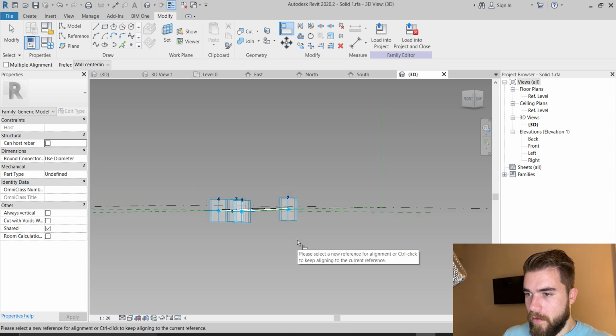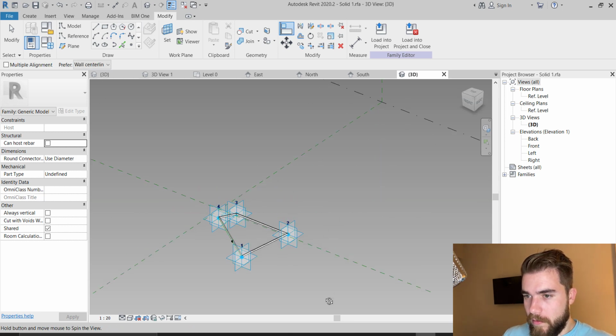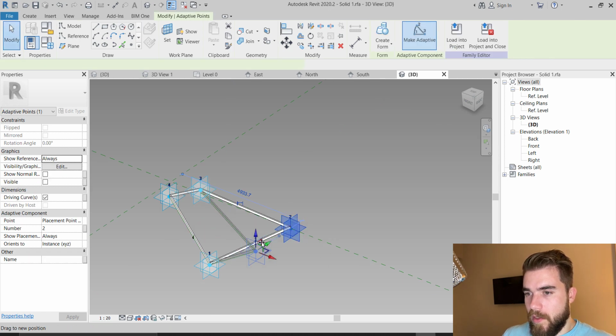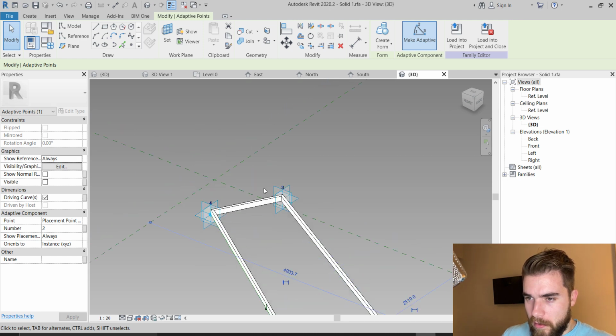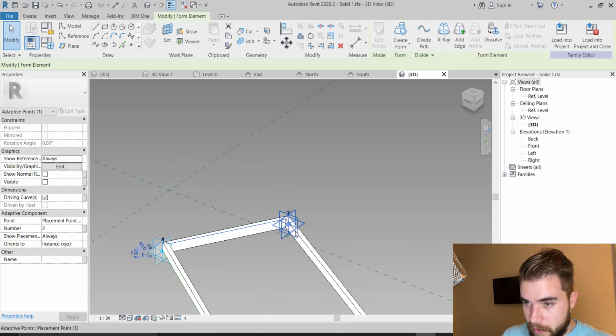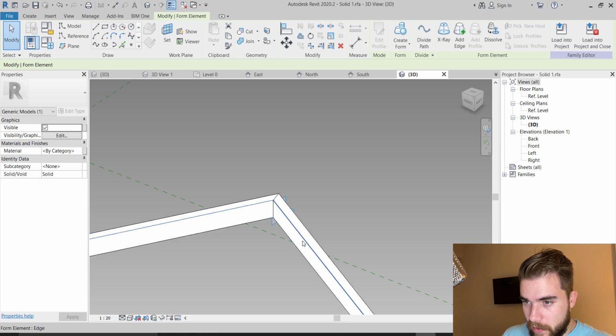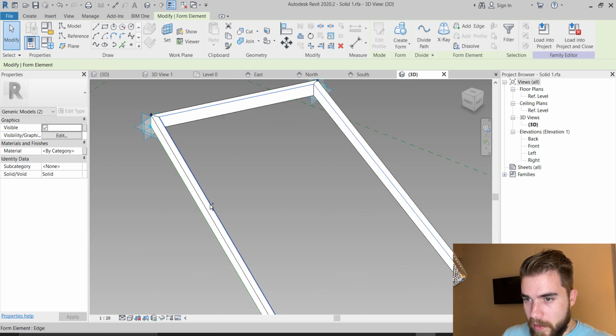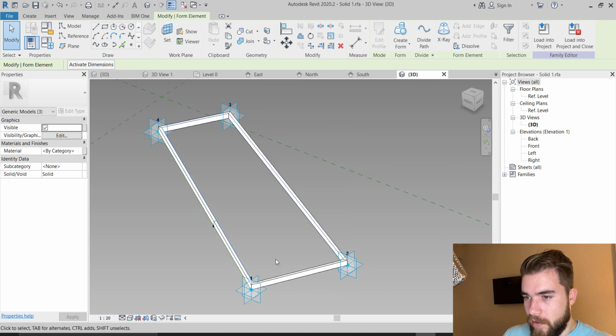So I'm just gonna make sure that all these points are lying on the same plane, like this. And then if this is here, it doesn't really matter too much. And then I'm going to make sure I select just the edges that I want. That one. And that these edges are attached to each other.